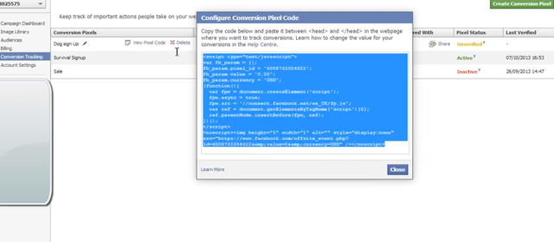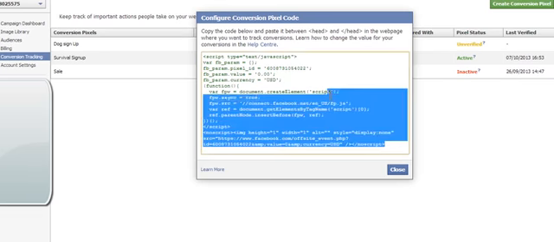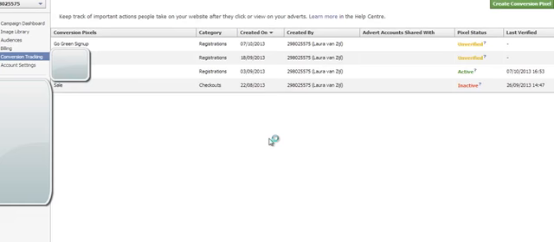Okay, now what you need to do is copy and paste the script in between the head tags of your thank you page. So that means every time someone gets to the thank you page after they've signed up for your freebie, that conversion pixel is going to fire and it is then going to be seen as a conversion. Okay, so it's very, very simple to do, but it's very, very important. So once this is done, I would copy and paste this into my thank you page, and then I'd close this box. Okay, you can see over here, Go Green Sign Up is unverified, and the only reason it's unverified is because I haven't actually put this onto a thank you page for anything just yet.